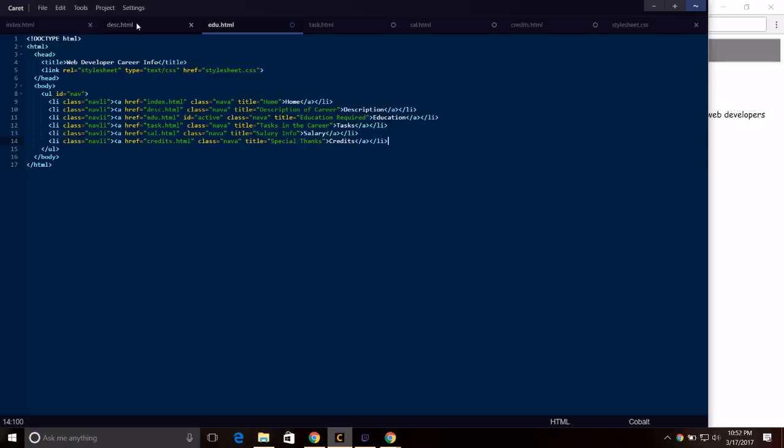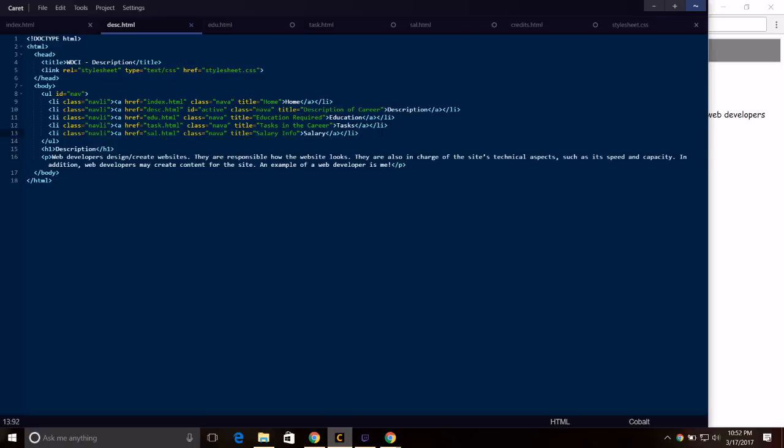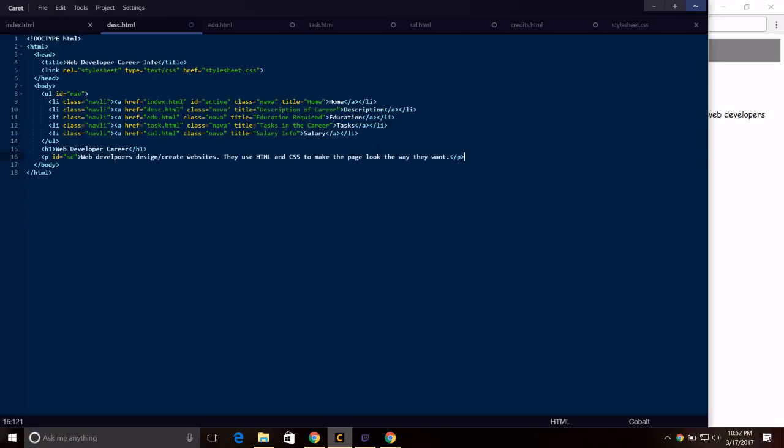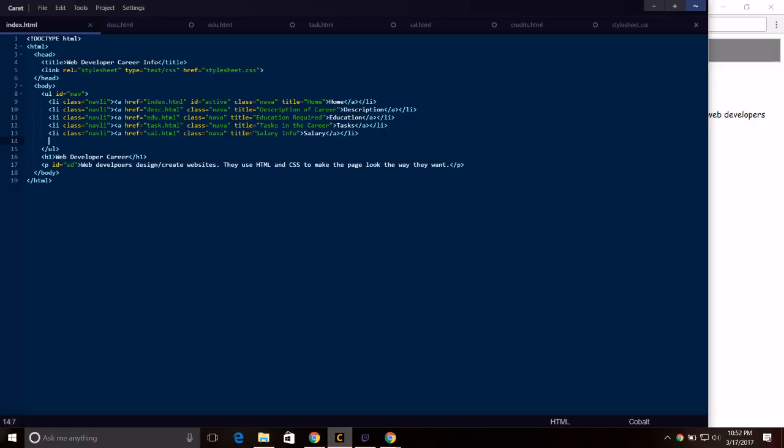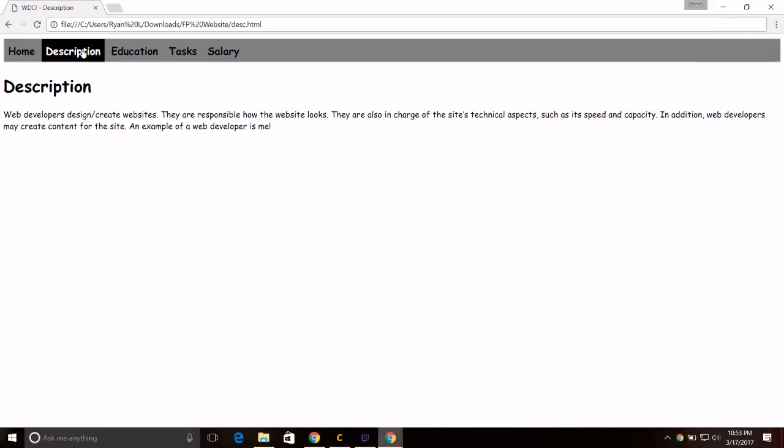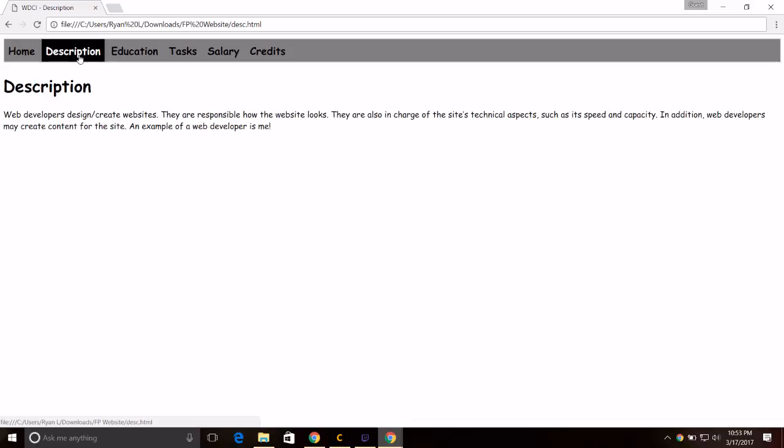Boom. Description, same thing. Boom. Homepage, same thing. Boom. So Control Alt S. See all these O's up here? Gone. So let's go back to our web page here, and we just click on this thing again. It reloads it, and now we have our credits page. Credits, salary, tasks, education, description, home.